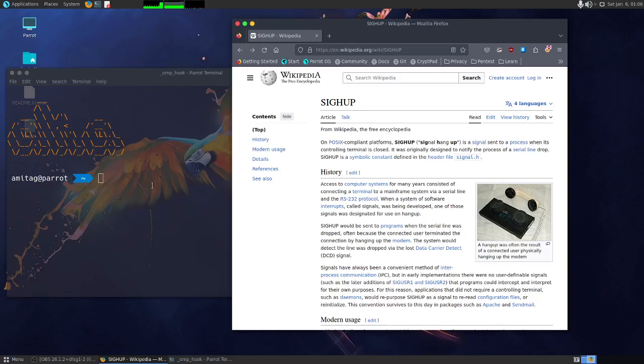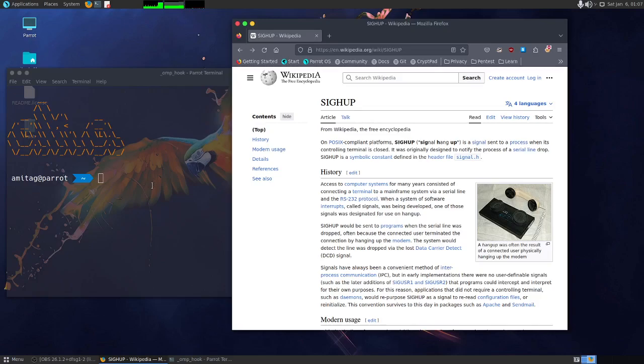Now those serial consoles and devices are not used anymore, but the SIGHUP has stayed back with Linux, and SIGHUP is now basically used to mean that the parent TTY or the pseudo TTY that was controlling the process has died.